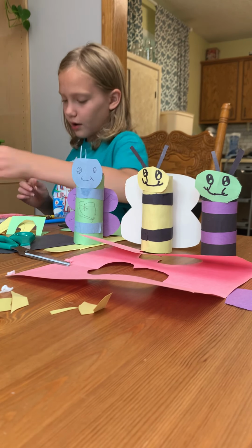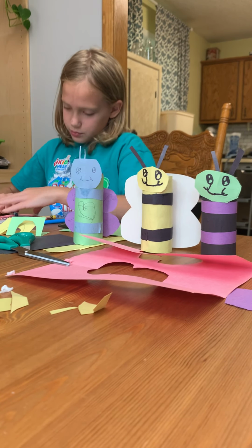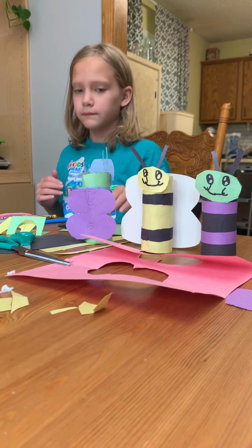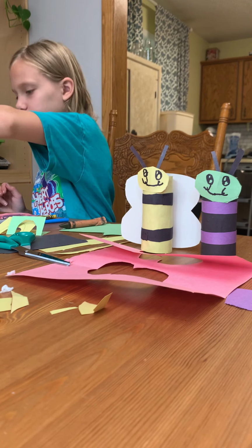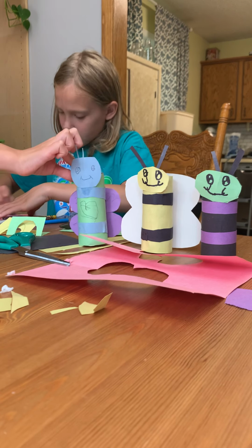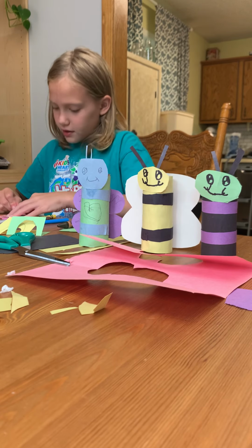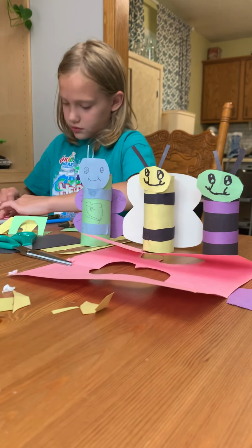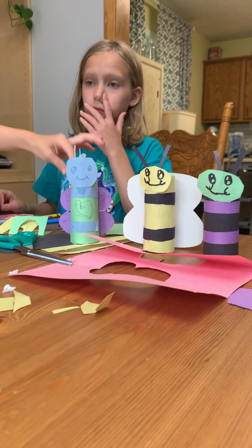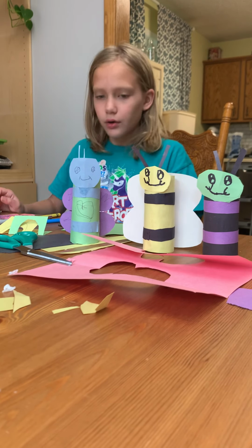Okay. Now, we will take some of the cold colors and we can just blend them in with the others. Very good, Alexa. And now, we can take some dark colors and put them in there with the other colors. You can put some green in there if you wanna. I got the blue. Where's your bee's face go? Stop. Put it on there.